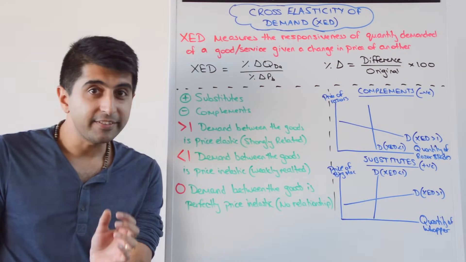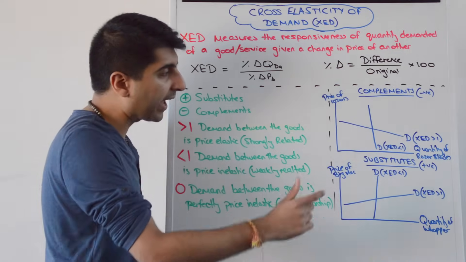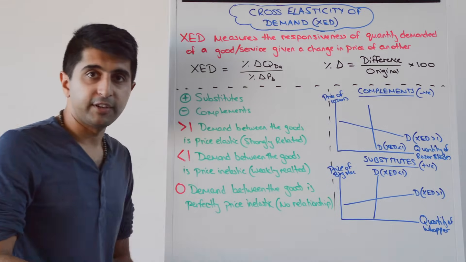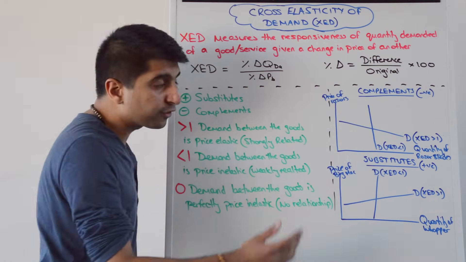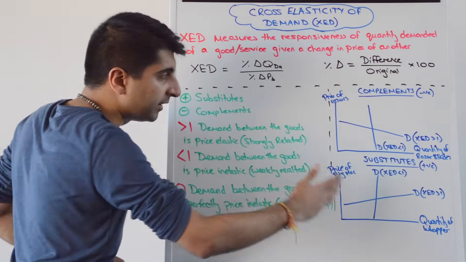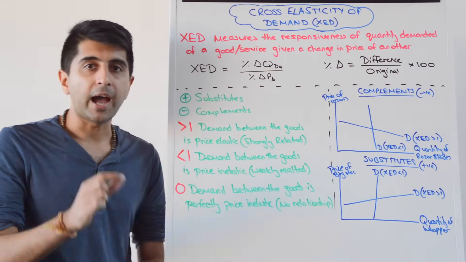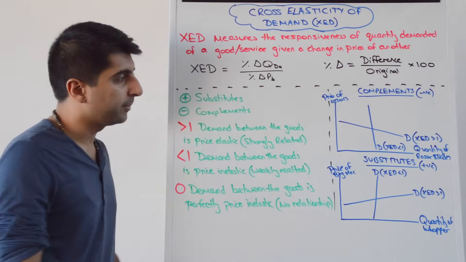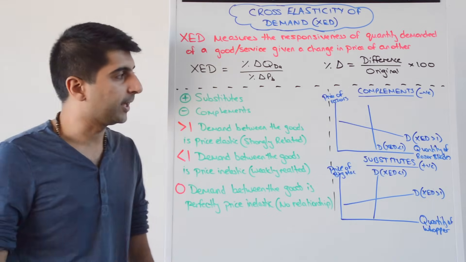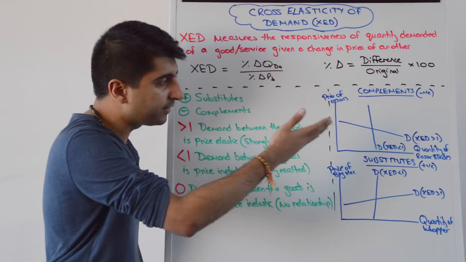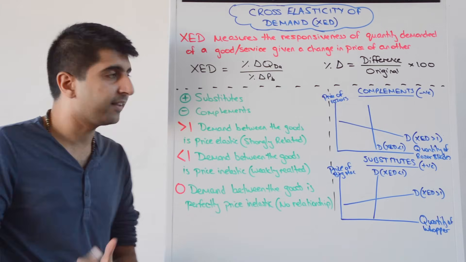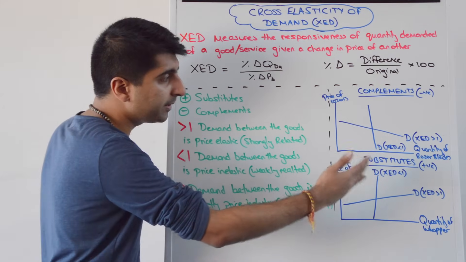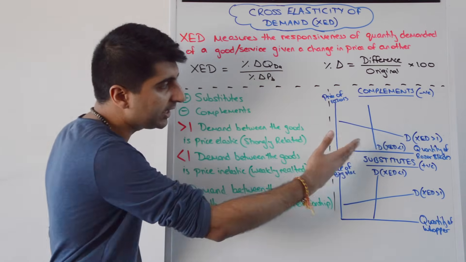Now let's look at diagrams. When showing XED on diagrams, the best thing to do is have the price of one good on the y-axis and quantity of the other good on the x-axis. For complements — my example is price of razors on the y-axis and quantity of razor blades on the x-axis. There will be a downward sloping demand curve because there is an inverse relationship between the price of a complement and quantity demanded of the other. If they are very closely related complements, draw a shallow demand curve. If they are weakly related complements, draw a steep demand curve. As the price of razors decreases, quantity demanded of razor blades will increase proportionally less with a steep curve, or proportionally more with a shallow curve.